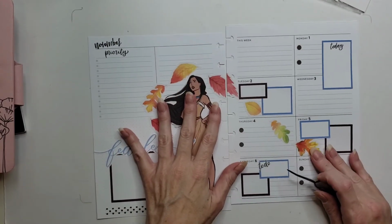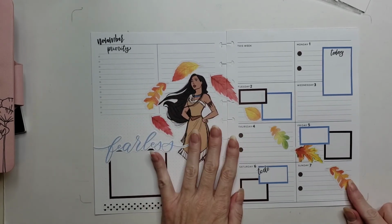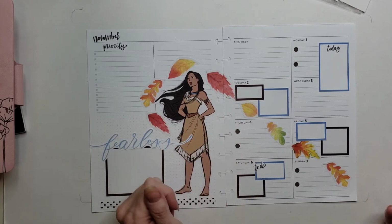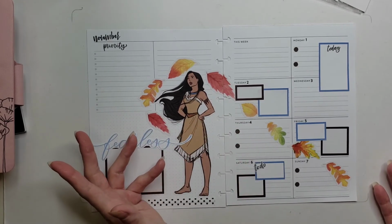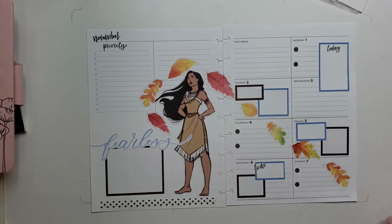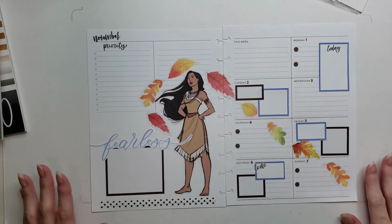That's pretty much it for this spread, you guys. What do you think? It's a unique color palette. I wasn't sure exactly about the oranges and the reds and stuff, but it's very autumny, that's for sure. And yeah, I'm happy with it. It came out pretty good. I'm pretty pleased. So we are going to wrap this.